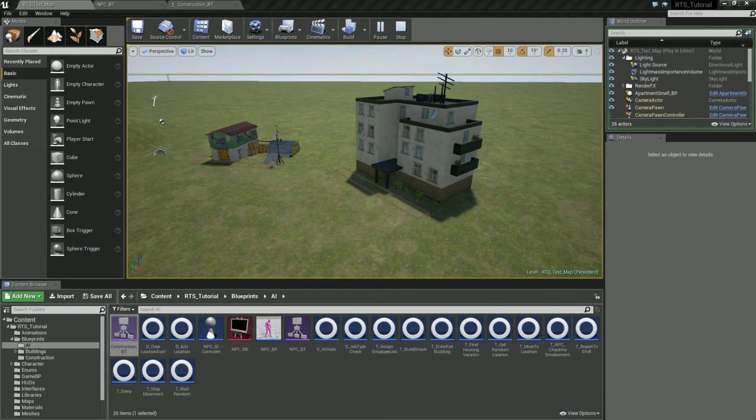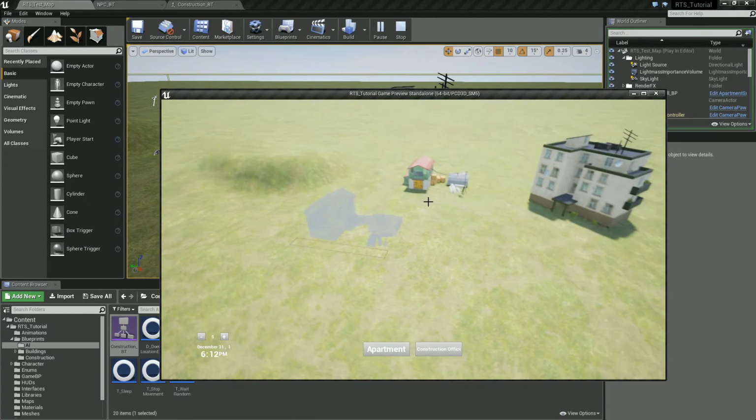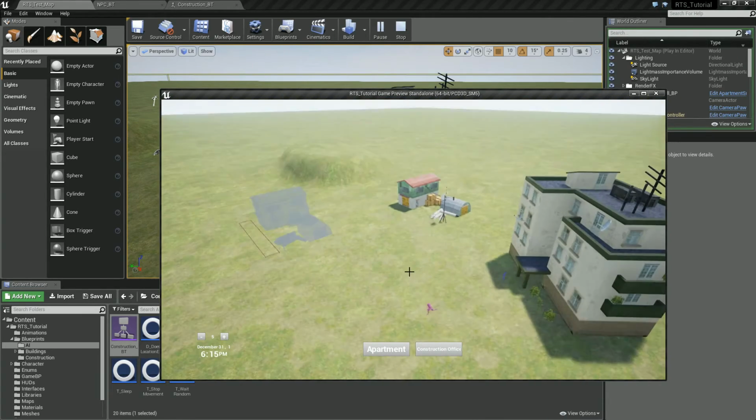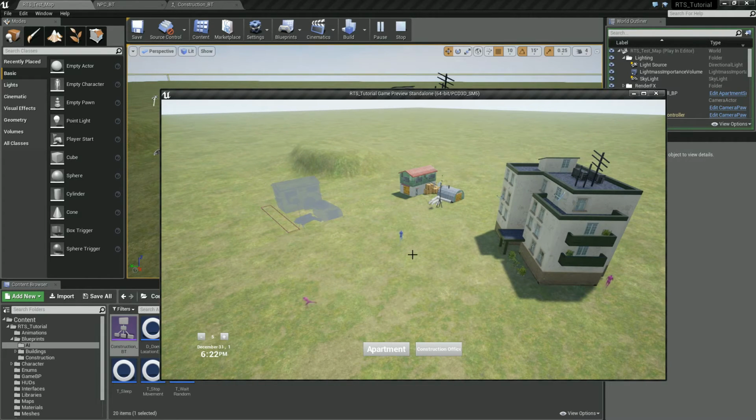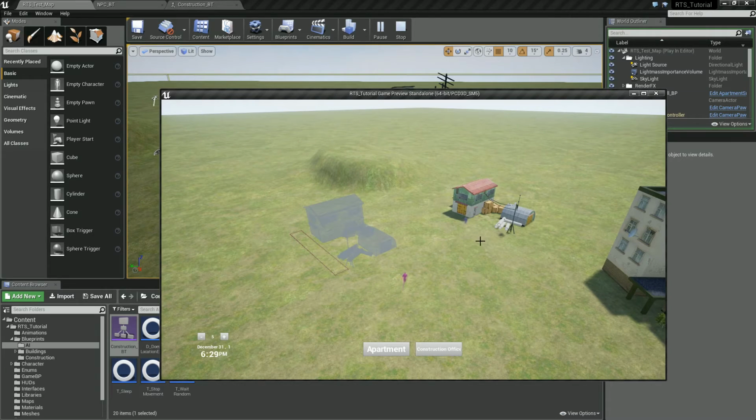Hit play. It is off screen. I'll drop in some NPCs here, turn up the speed, throw in another construction job right there, and then let's just watch and make sure that these guys are going to go to work this time. There we go.